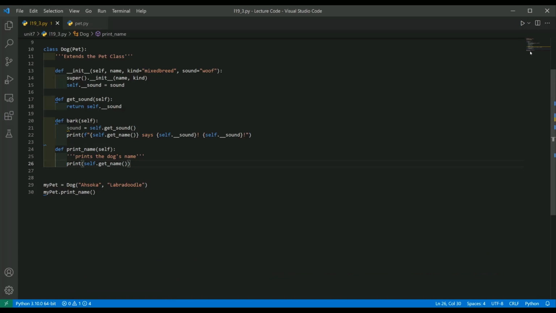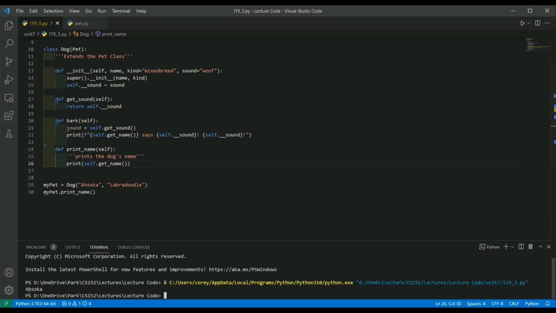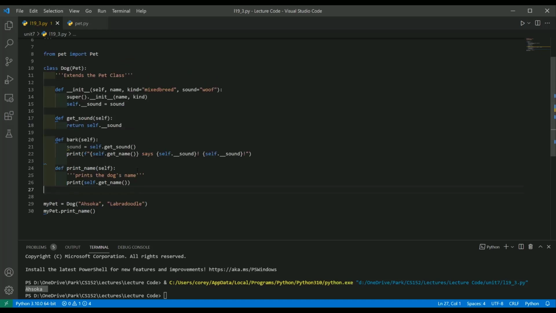Let me redo that again. Okay, so here you can see that we got our name. So the point of this is to show you that when you inherit properties from a class, as a child class, you don't have direct access to those attributes even though they're part of the class. Okay, you have access to all the public information, but if you inherit from a parent class, you still have to go through its public API to access the data in your subordinate class unless you make some modifications to the class, right? And that's perfectly acceptable to do.